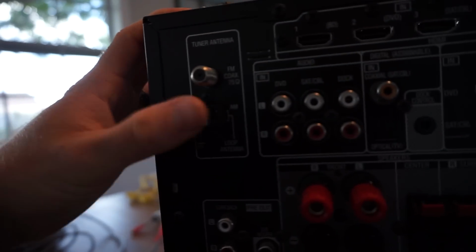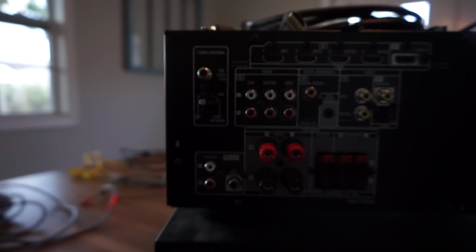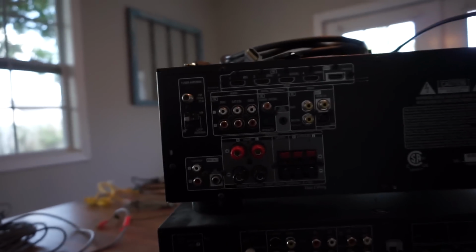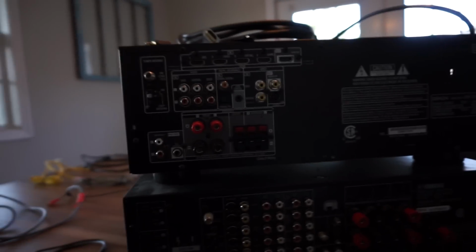And before I forget again, we have AM connections here, these two little plugs, and FM. So if you want FM or AM radio, there's those two options. I'll also get into some of the more, I guess we'll call them smart or internet radio options. For instance, I have Sonos speakers around the house that I use. And there's also another piece behind my current TV cabinet, but I'll go into all that later. I'll go into zone 2 connections later, so for outside or speakers in another room.